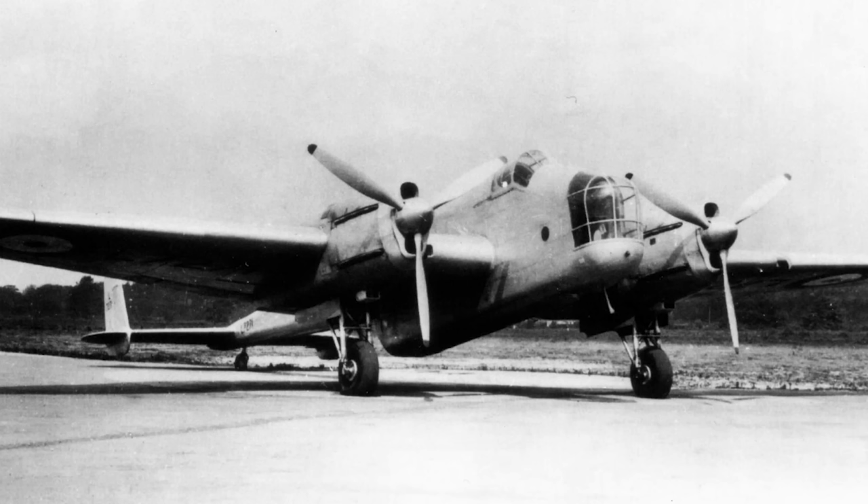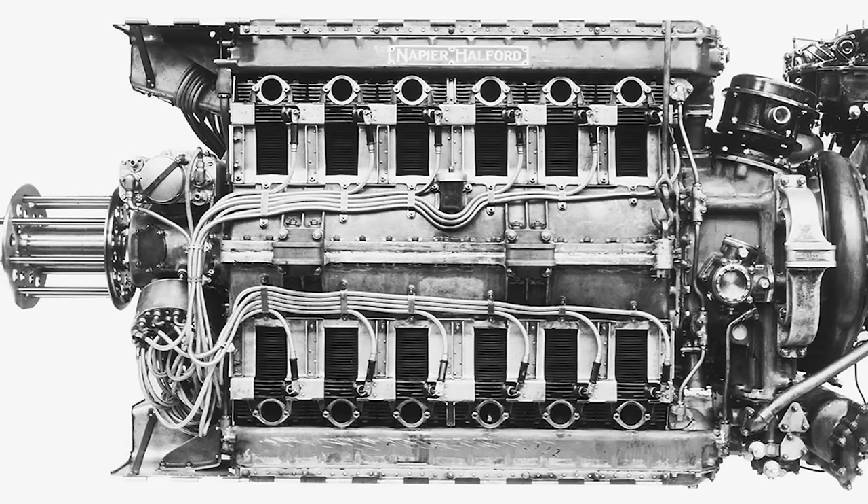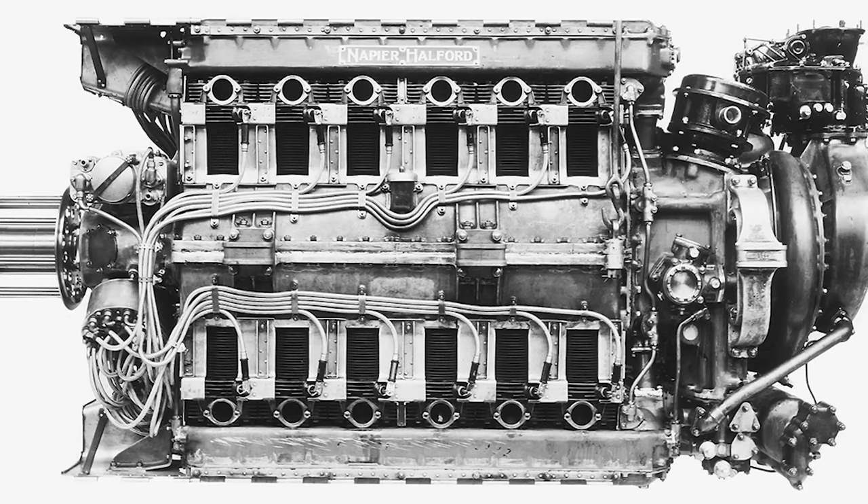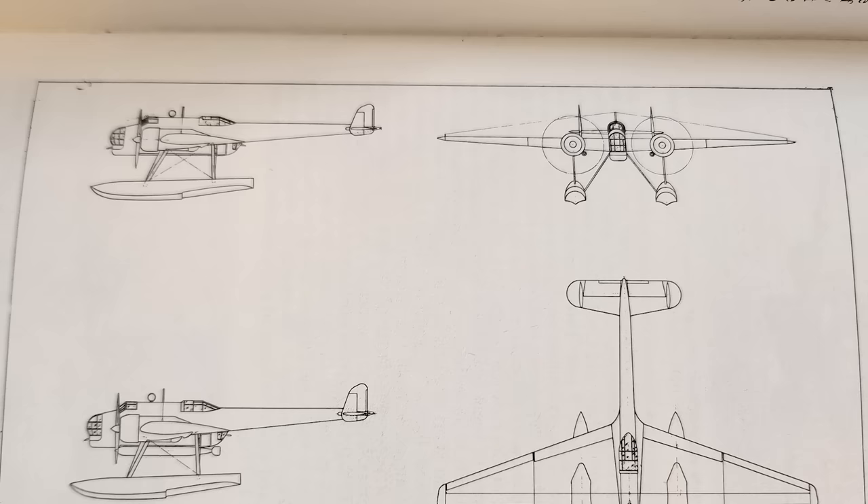Attempts at imitating bay blades and spinning tops aside, the Air Ministry was so impressed with the prototype that they placed an initial production order for 180 aircraft in August — just six weeks after the prototype's first flight. They also placed a second order for 100 aircraft to be powered by the Napier Dagger engines, as the HP-53. This was a 24-cylinder H-block engine with a twist: it was air-cooled. The HP-53 would eventually be known as the Hereford, though this designation was actually being recycled, as it was originally given to a version of the HP-52 ordered by Sweden.